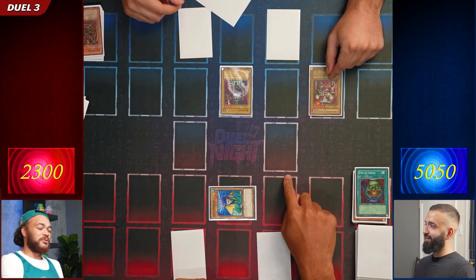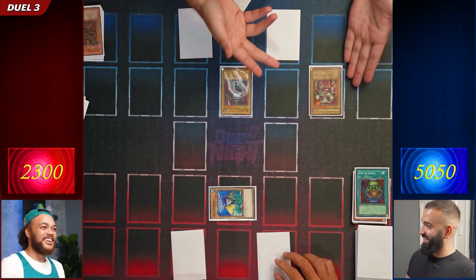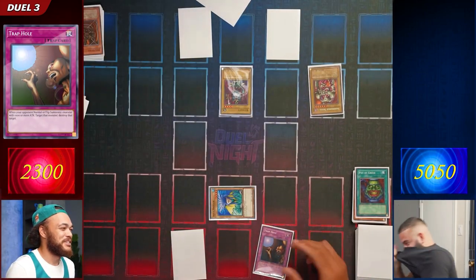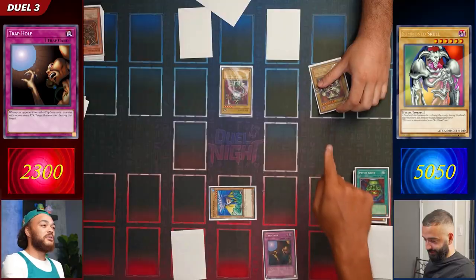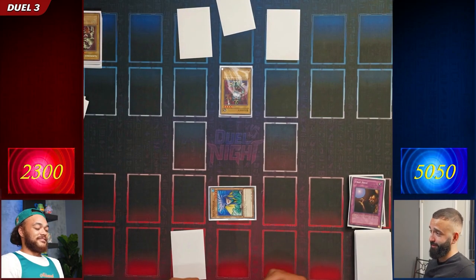Zero, I want this. A hole. Oh, I don't see the hole on the table. No hole. I don't see it. There's no hole. Maybe you lifted up a card. Oh my god. Maybe you fell into a hole, I think. Denzel was right, there was a hole around here. I will send him right to the graveyard with my trap. That's not good. I'm not fast either, man.